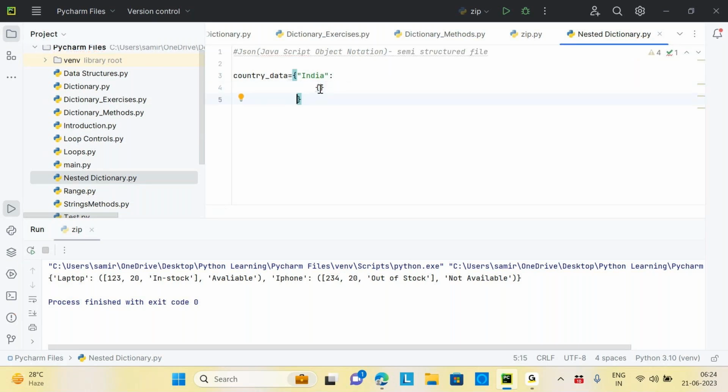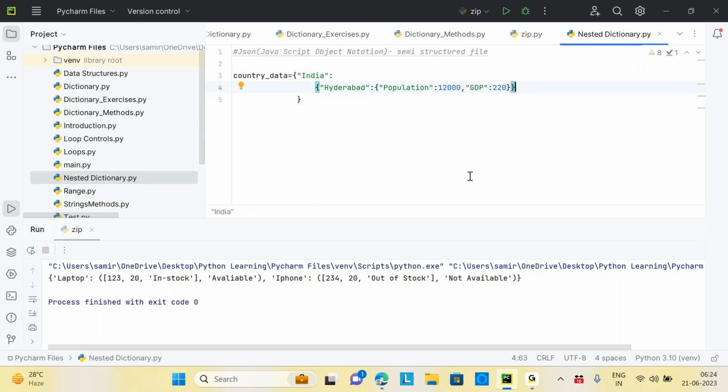Now another key, let's take city called Hyderabad inside this. Then inside that again I'm taking another dictionary here. I'm saying population, let's say 12,000, comma, I say GDP.